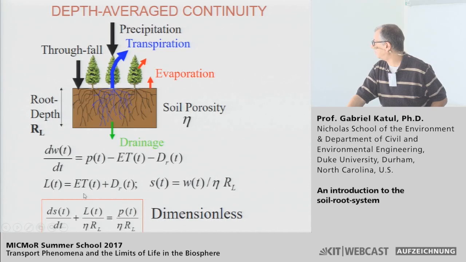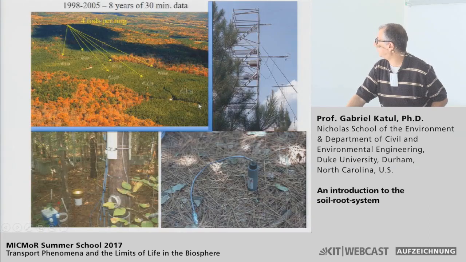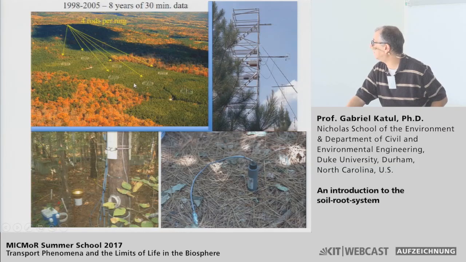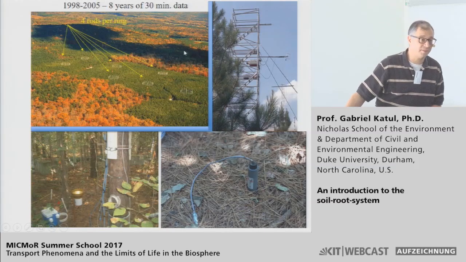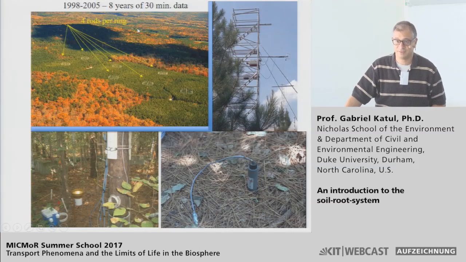Well, I decided to show the experiment first. So this is where the data comes from. This is the free air CO2 enrichment experiment at the Duke Forest. It comprises 6 rings and the prototype ring here. And in each ring, there are 4 time domain reflectometer rods that are measuring volumetric soil moisture content every 30 minutes. And that's a data set that was compiled over 3 generations of graduate students, so not trivial. Yeah? So it's 8 years.